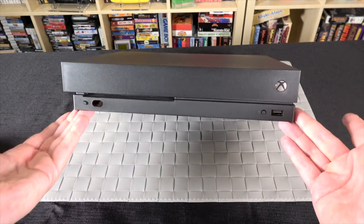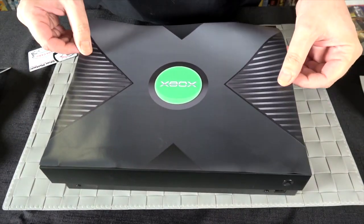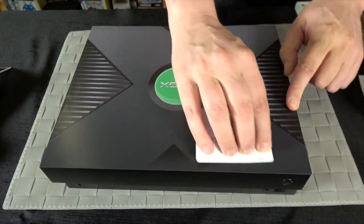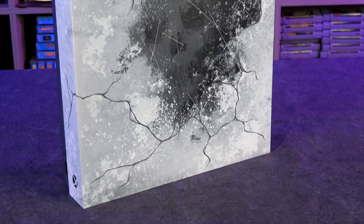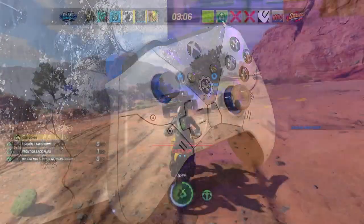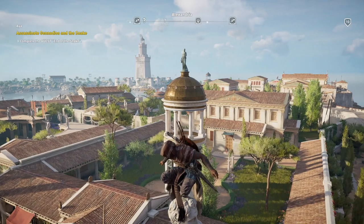I'll admit I was a late adopter to the Xbox One. It wasn't until Microsoft released the Xbox One X that I decided to jump in. I wanted it to look cool, so I bought one of these skins to make it look like the original Xbox — you see me applying it here. My buddy Drunken Master Paul has been using that one for about a year now, because I picked up the Gears 5 edition of the Xbox One X. This is probably one of the best-looking special edition consoles ever. With backwards compatibility and the performance of first and third party games, I have no complaints — it's a great system.